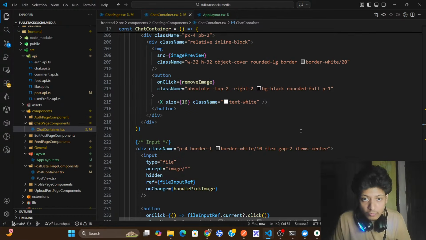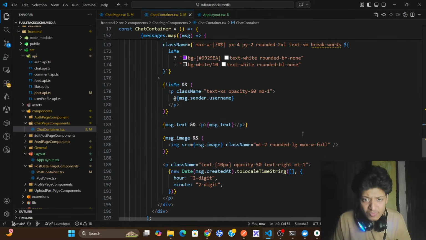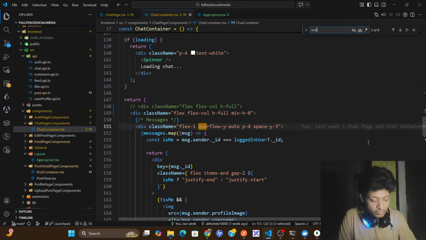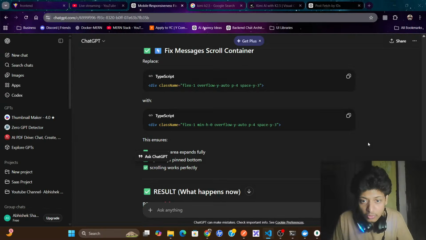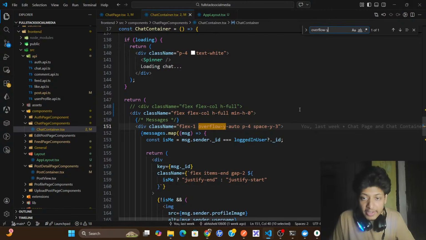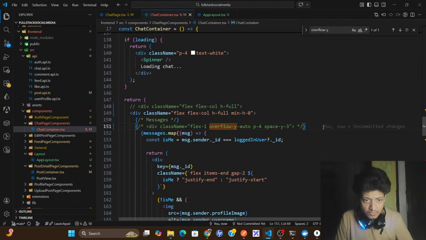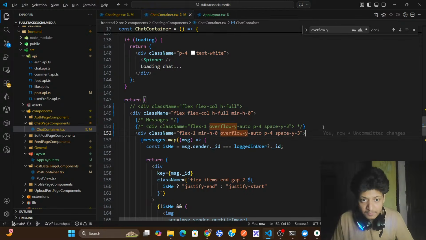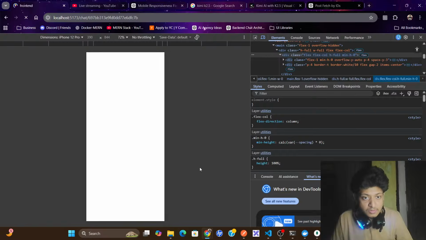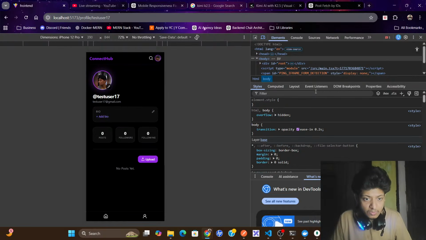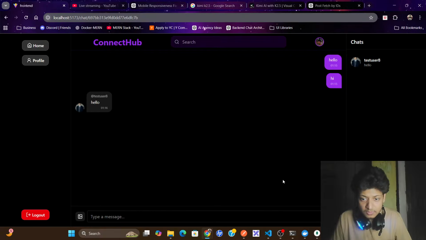Overflow y auto. Where is it? Overflow y auto p4 space y. Okay, this one. Replace this line of code with this one. This. Yeah. This.